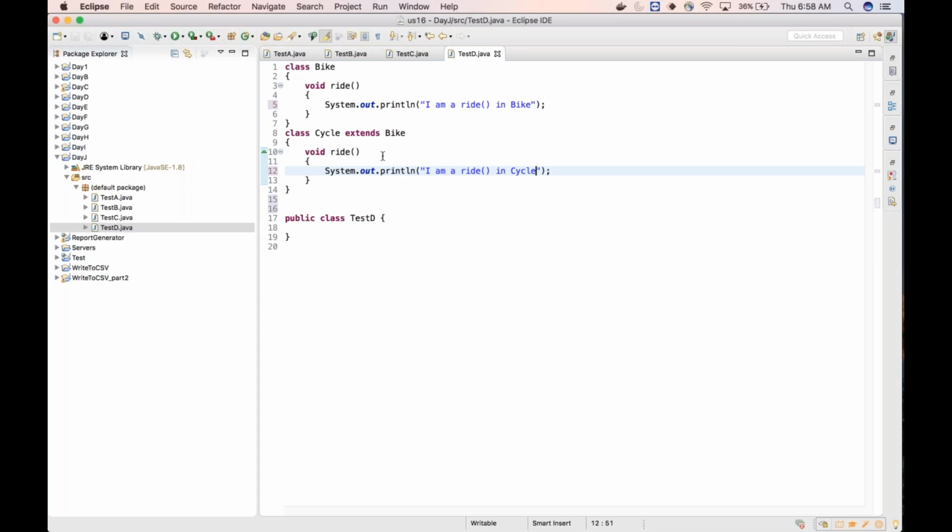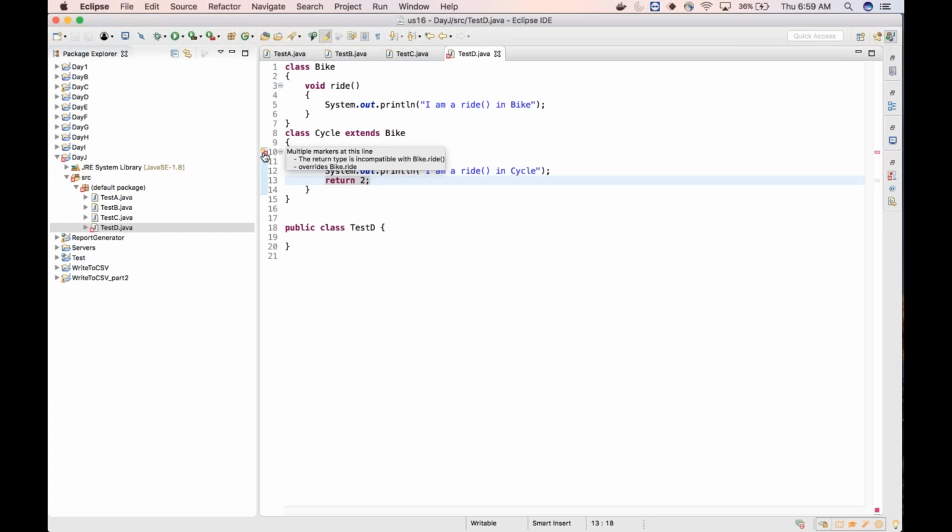Now what I do, I change the return type to int and return 2. See, it is not compiling. Multiple markers in the line. The return type is incompatible with Bike.ride. Overrides Bike.ride means it is telling boss you are overriding the method. When you are overriding, the return type should be same. There should be no change in the return type.